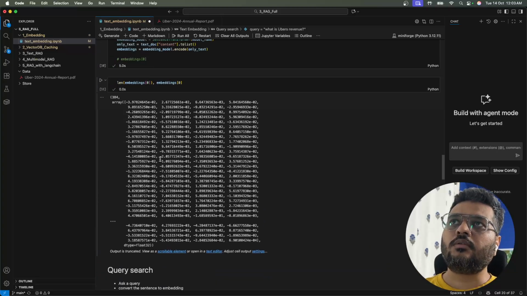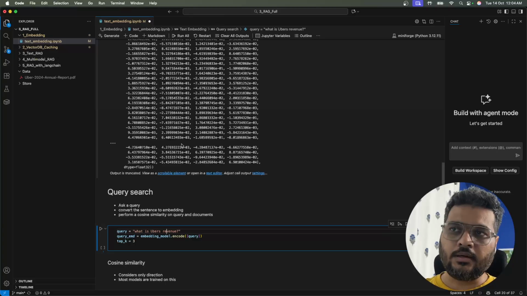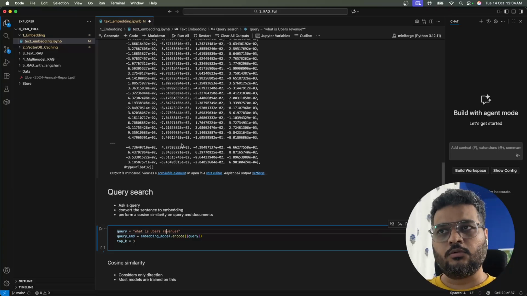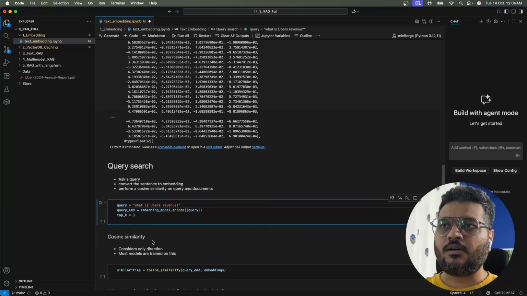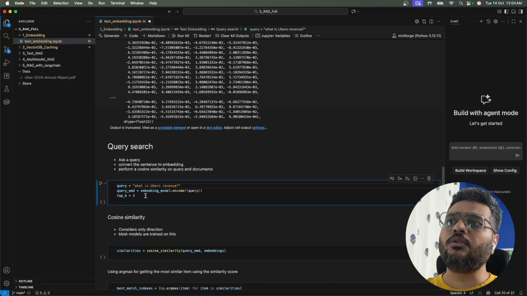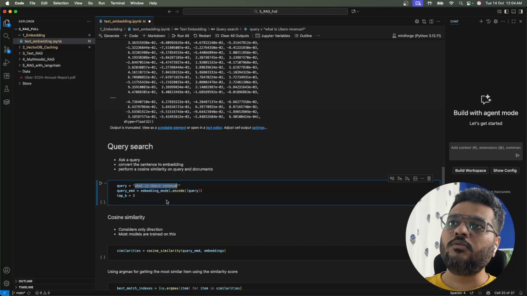Here also, we have created the embedding out of this PDF, and now we are going to do the most interesting part of this session: we are going to query our embedding in very English-like language. We are not going to do a keyword search; rather, we are going to do a semantic search.